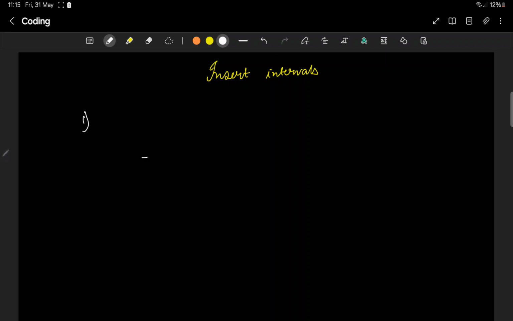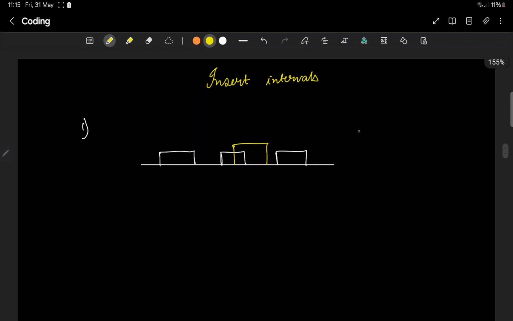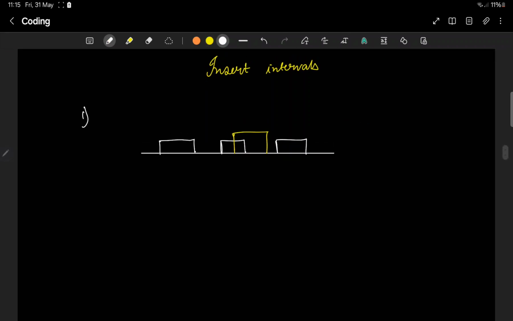So just very briefly go through this, and then we'll look at another, more intuitive approach. Let's say we have this list of intervals, we get a new interval somewhere here, and it could be overlapping. In merge intervals, what we do is sort in ascending order and merge the overlapping parts. So this is exactly the same thing. So you sort and do that. Just follow those steps and you'll be done.